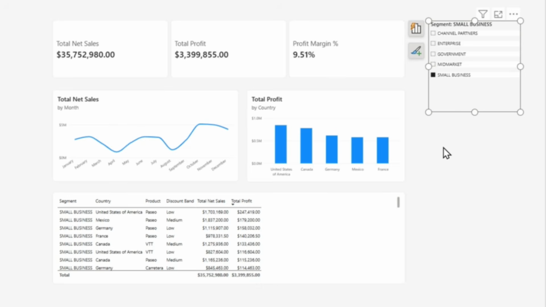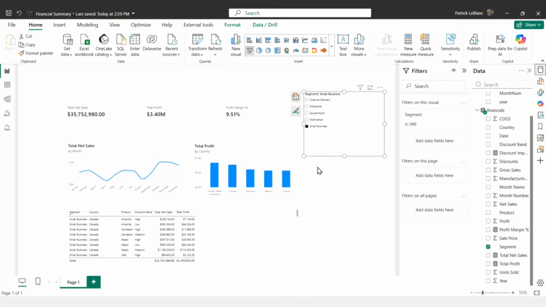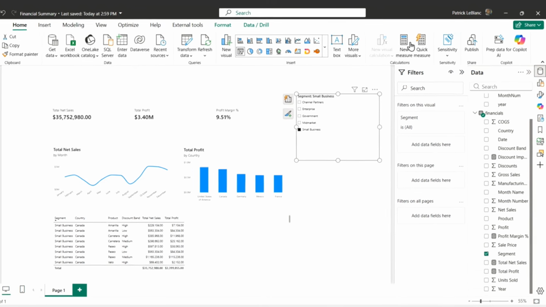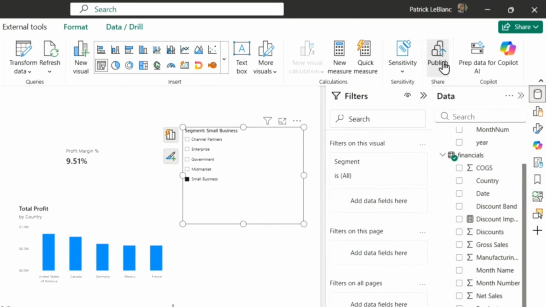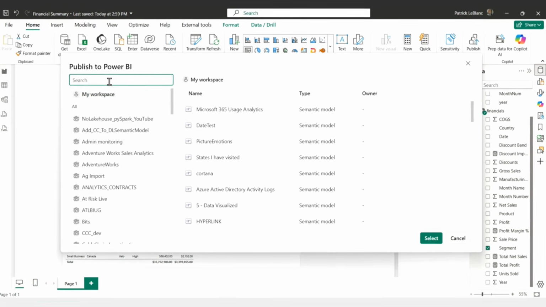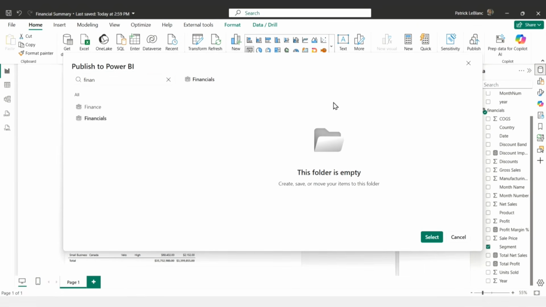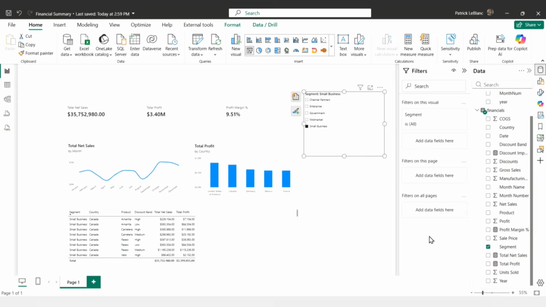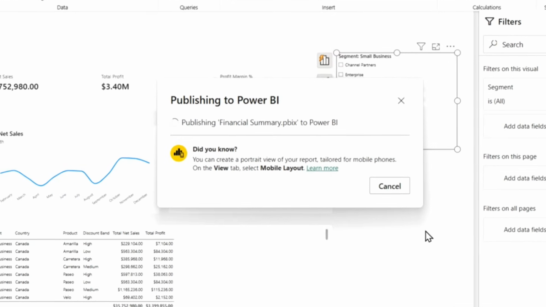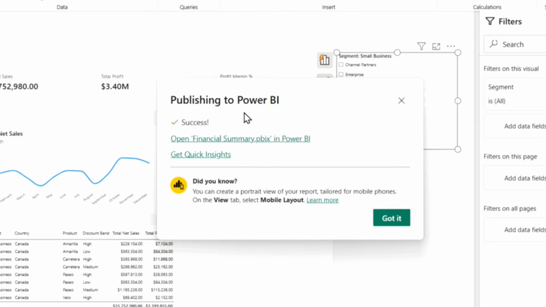Everything switches. Now that the report is created, we're going to do what everybody wants to do once they create their beautiful report. Share it with everyone. So what you're going to do is make sure home is selected in the ribbon, go all the way to the right and find that publish button. So we're going to go ahead and click publish. And I created a workspace in advance called financials. We're going to go ahead and choose financials. You can see it's empty right now. I'm going to click select. And in a few short seconds, watch what's going to happen right here. Success. My report is published.